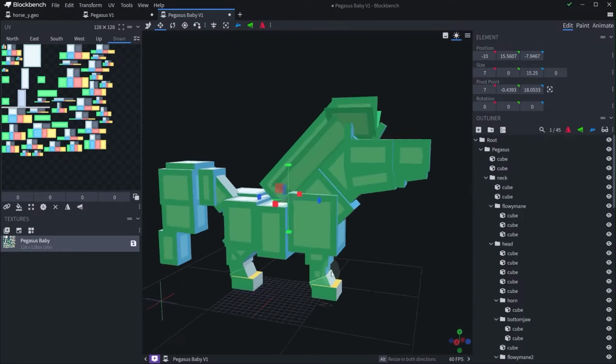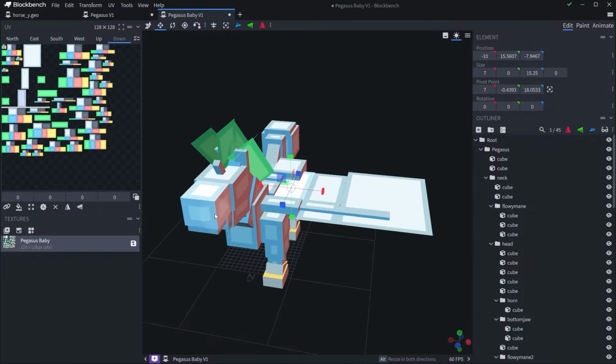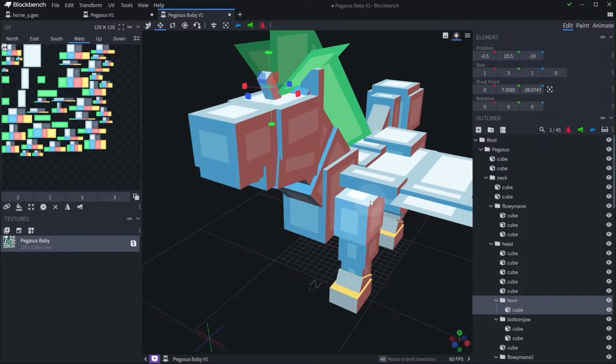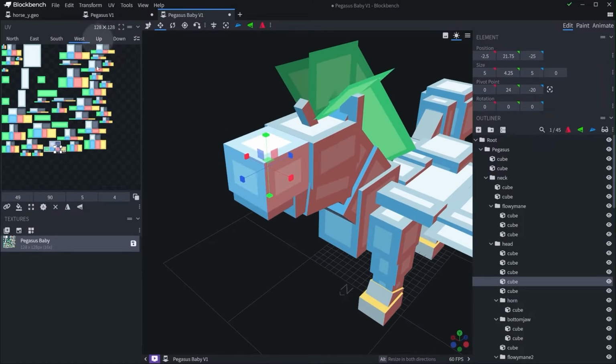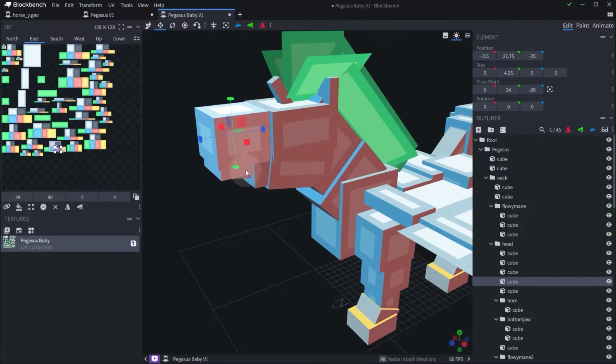Okay, and now, next step. This is also a helpful step to do it while it's still colored. We want to grab the west side. We take the west side, we copy it and paste it all onto the east side. So let me do that real quick.